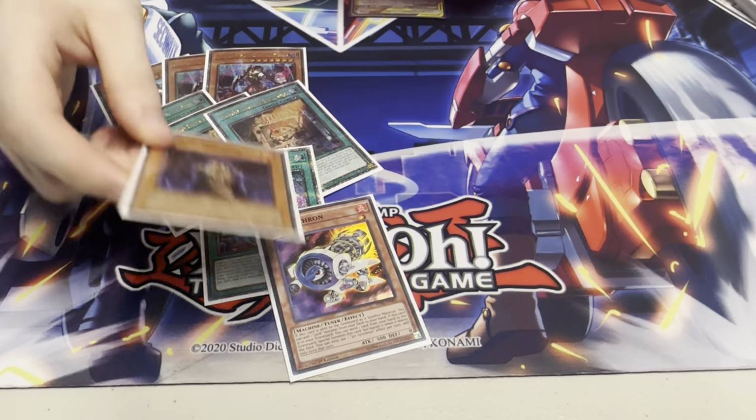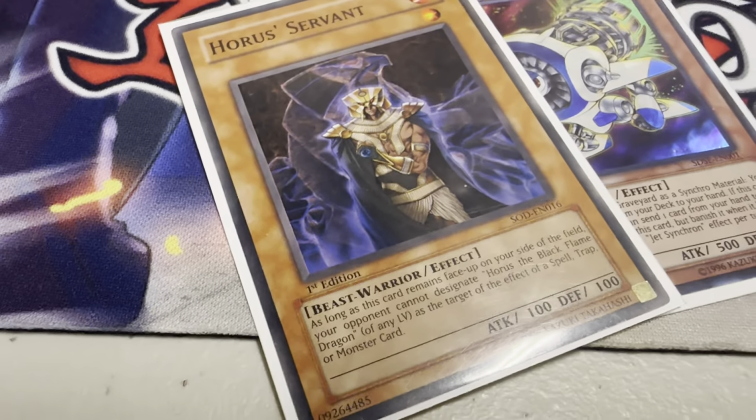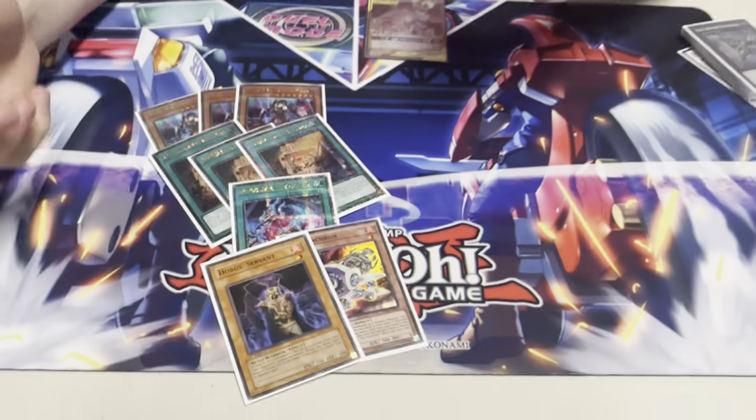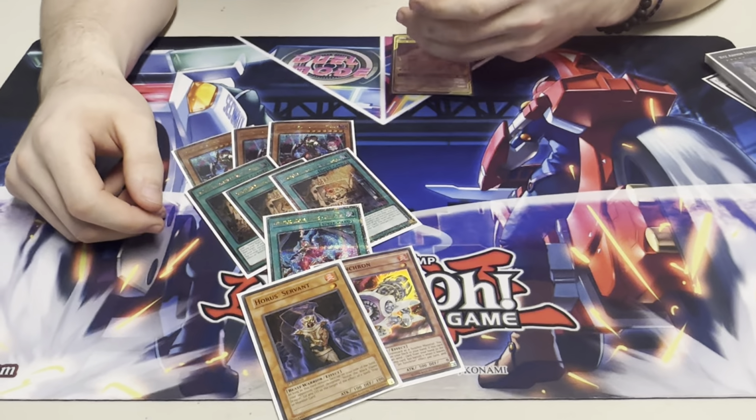And then the alternative target, what the heck? Horus Servant. What is this? Is it good? Kind of. Did it come up today? No. Was it good discard fodder? Absolutely. How often did you see this? I saw it a couple times today. It was discarded every time.